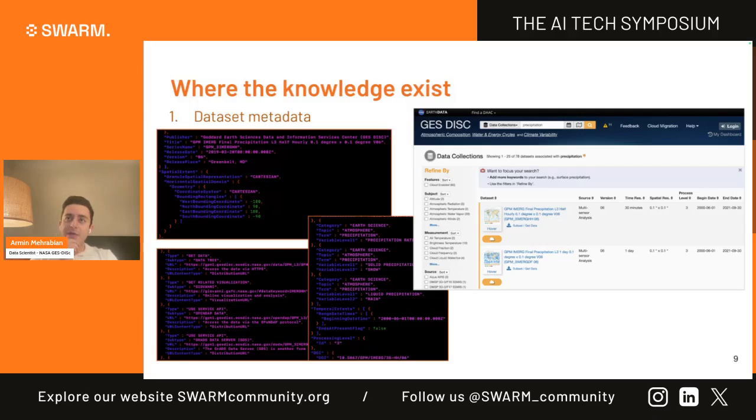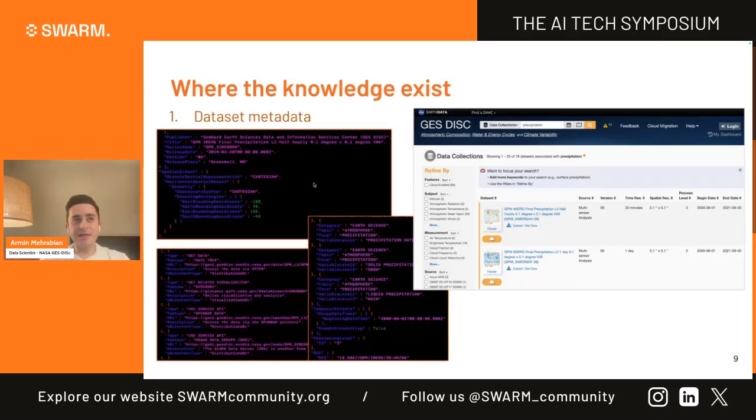If you go on our website and look up a keyword like precipitation, imagine that you have an application or research that wants to actually use some precipitation measurements. Traditionally, the way that search engines work is you have a data curation team, and every time a new data set comes in, the team creates metadata for that data set.